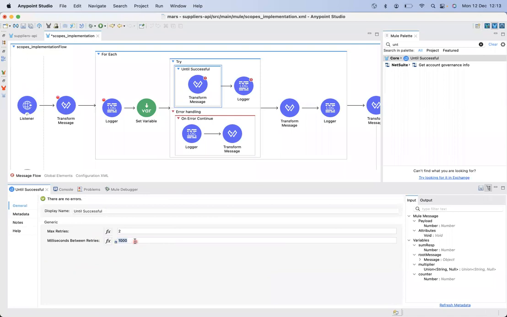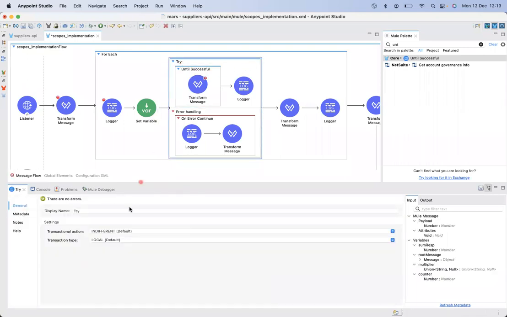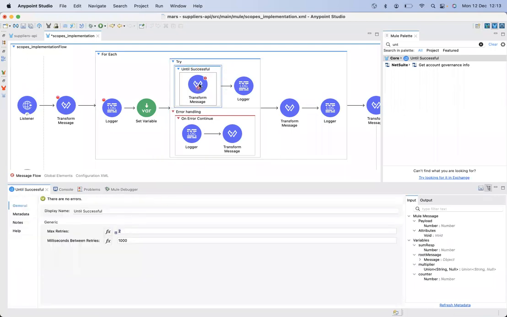That means 1000 milliseconds means 1 second. For each 1 second, I want to retry whenever there is a failure, but for 2 times. That means it is going to execute the actual thread one time and it will retry 2 more times if there is any exception within that particular operation of the message processor.